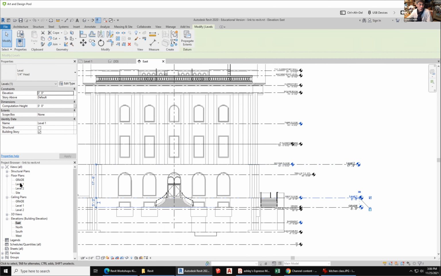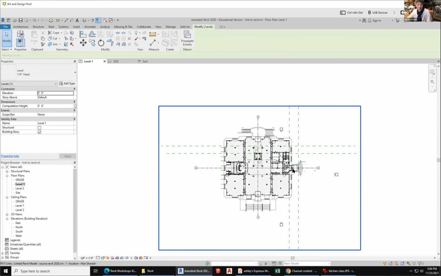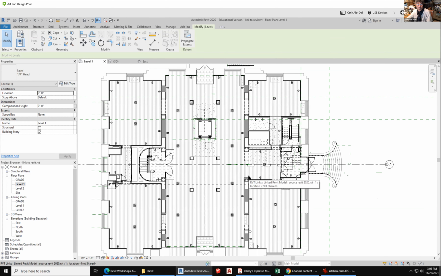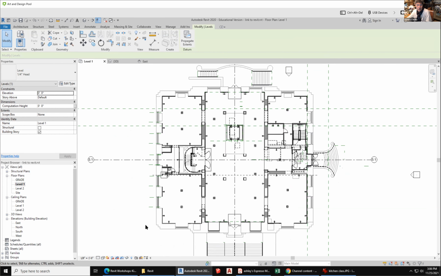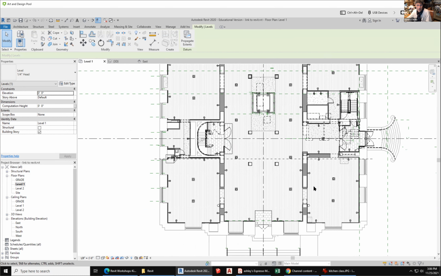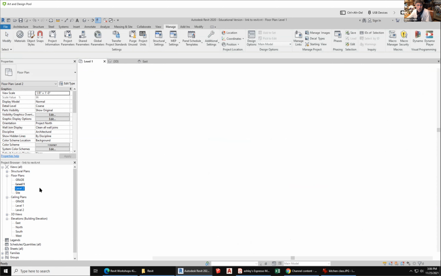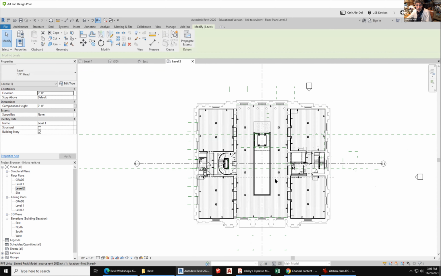So if I go to floor plan level 1, I'm actually looking at the floor plan of that level. If I go to floor plan level 2, I'm looking at the floor plan of level 2.